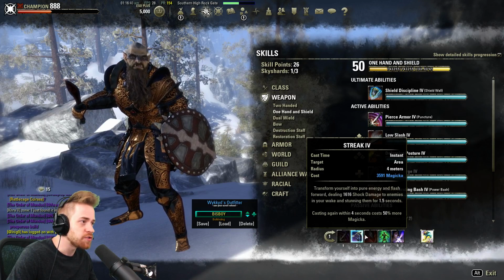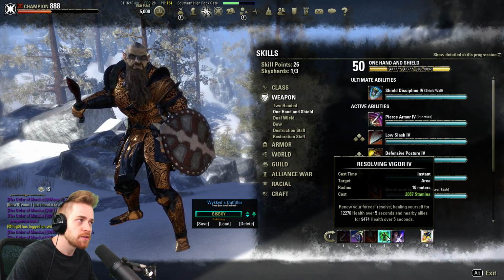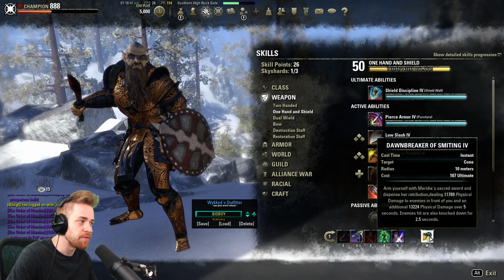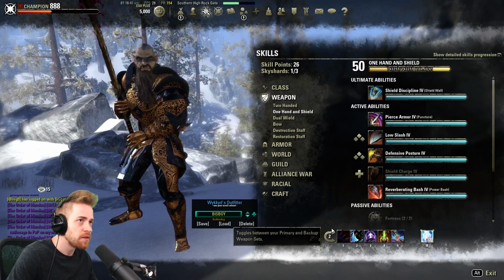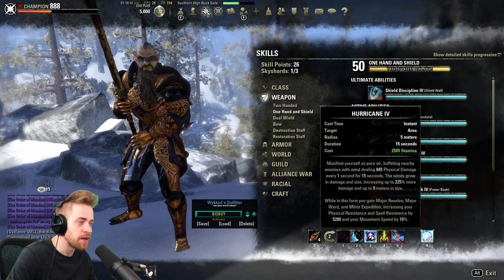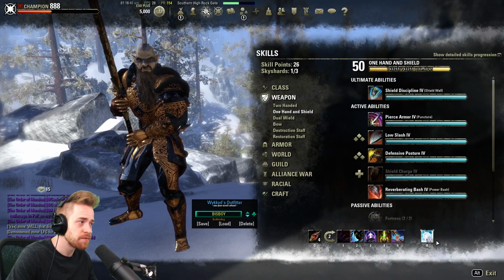Skill 2, I have Streak. Skill 3, I have Reverb Bash. Skill 4, Vigor. Skill 5, Crit Surge. And then I have Dawnbreaker over here. Bar 2 with the two-hander, I have Crit Rush. I have Shuffle. I have Hurricane. I have Rally. I have Dark Deal.